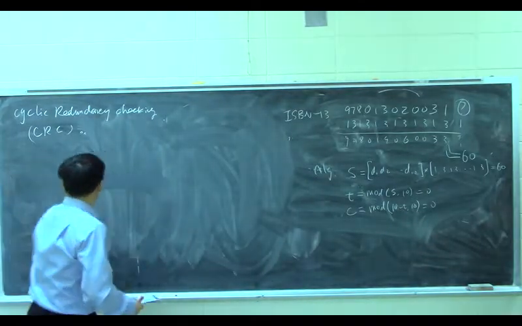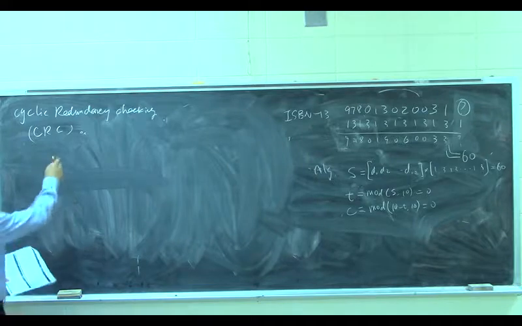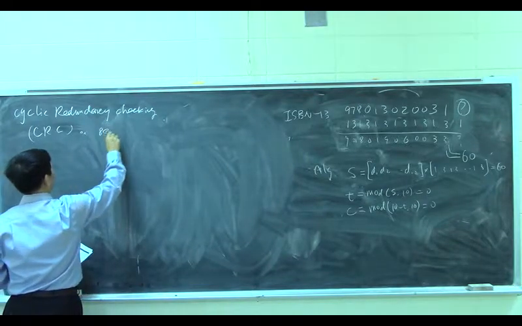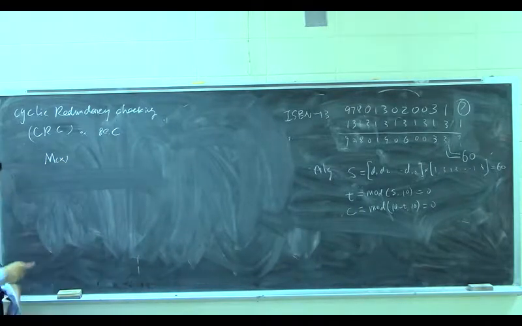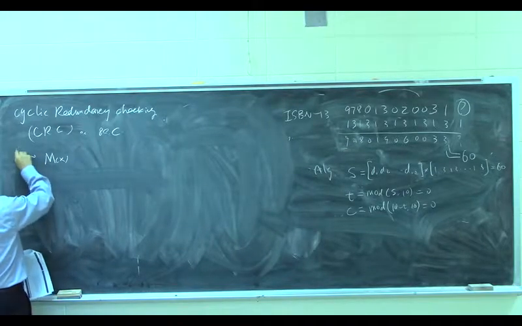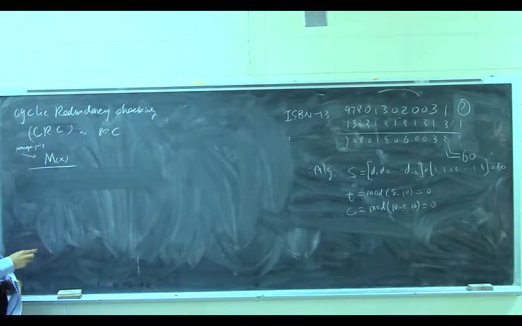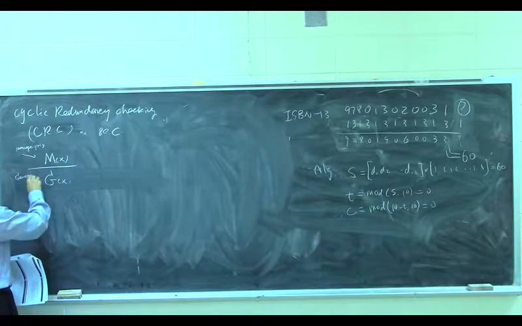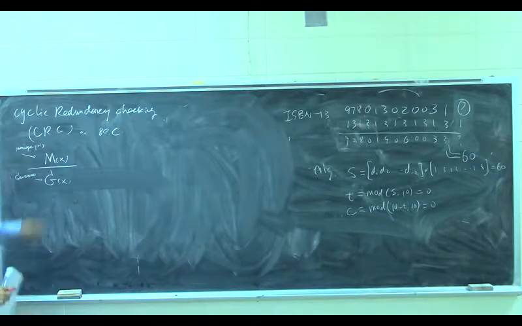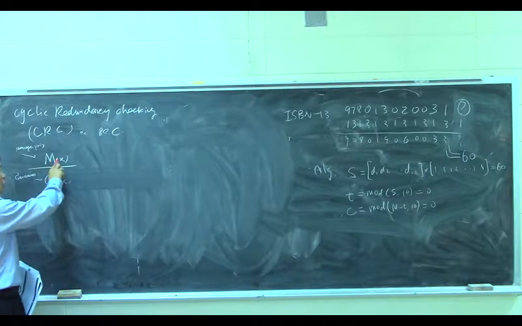Okay, so now let's see how we do this. The CRC, we know the data. We just want to know how to determine the BCC, block checking character. First, we know there's a message. We have a message polynomial. And then we divide it by a generator polynomial, G(x). This generator polynomial will be given. Based on different algorithms, this will be different, but anyway, it will be given. So this is based on your application.